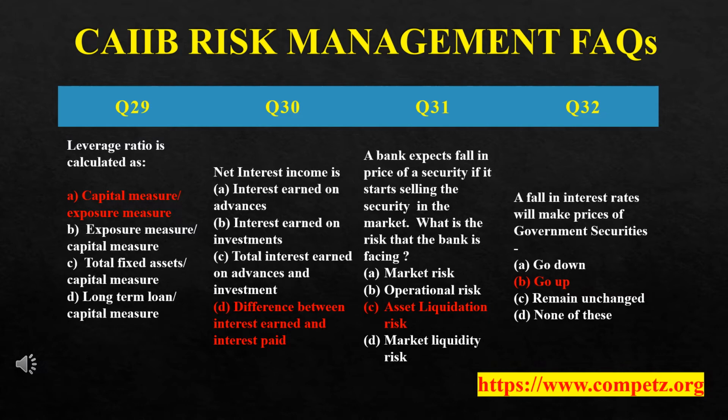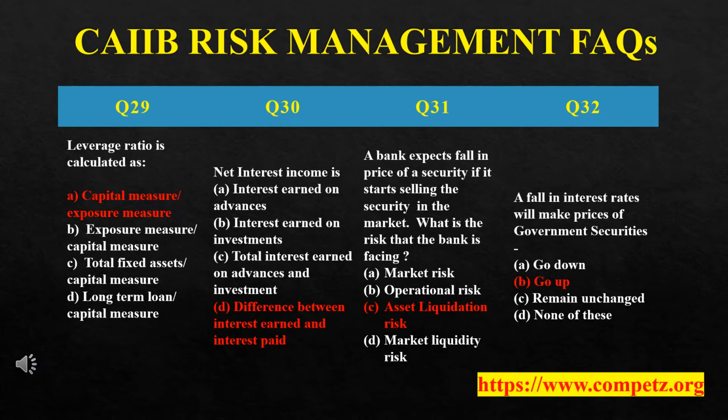In the exam point I am saying you, see net interest income. So what is net interest income? There are 4 options. The answer is the one which has been highlighted in red color. Don't only see the answer. After that, see why the answer is that. The respective answer, why is that? There will be a reason behind it. We will just think of that.